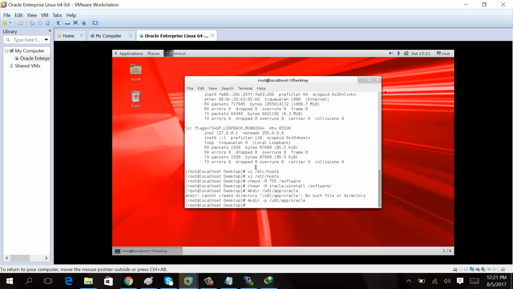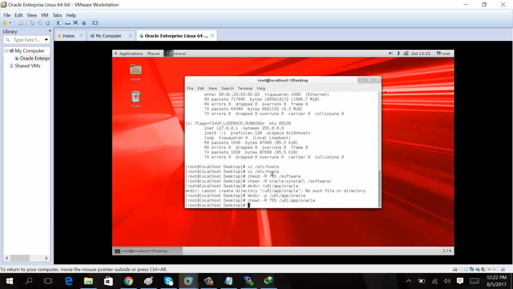So once we created the Oracle directory, now give it the permissions. chmod -R 755 to /u01/app/oracle, and chown -R oracle:oinstall for the same directory.